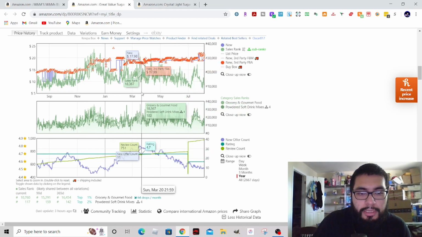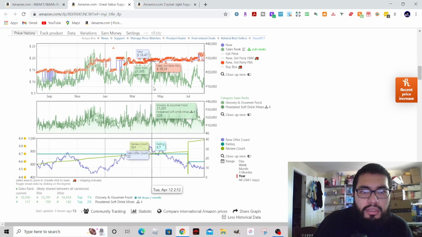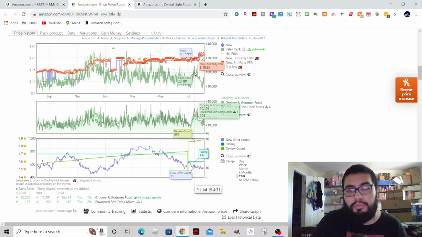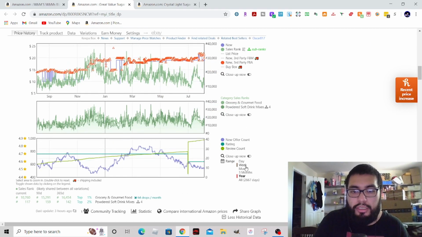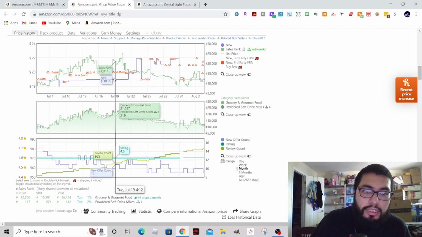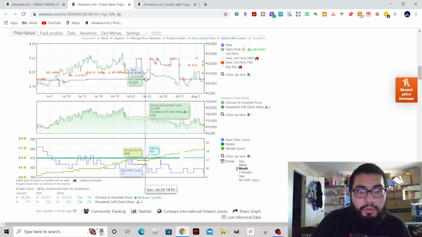When there was a huge spike of sellers right here on March 13th, the price wasn't too bad, but it wasn't the best. But you can tell that as soon as the sellers dropped, the price on this product went up with it. So, that's a good indicator that maybe now is a good time to hop on and sell this product. So hopefully you guys understood that. The orange triangles again are just the prices of that product at that moment.